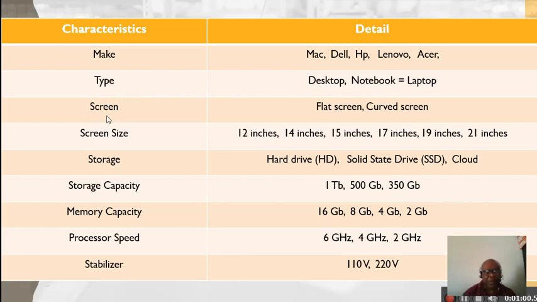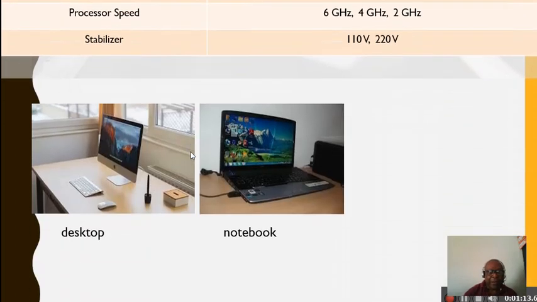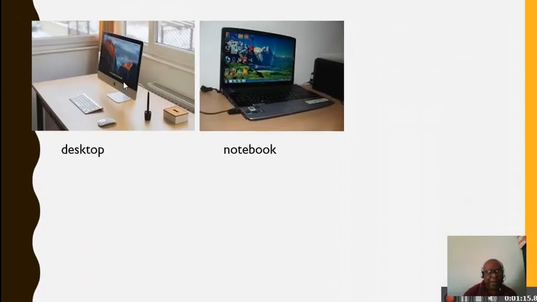We can also describe a computer looking at the screen. Is the screen a flat one or a curved one, just like the television set we saw the other day? Is it a flat screen or is it a curved one, just like this? Here we have the desktop computer and this is the notebook or the laptop computer.